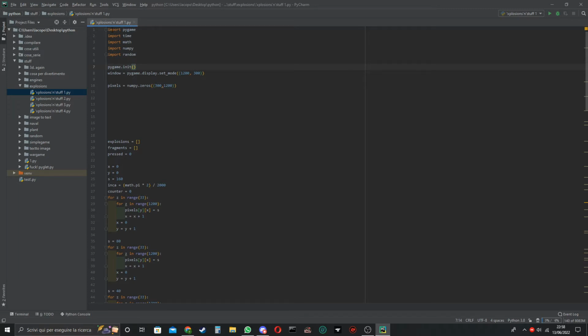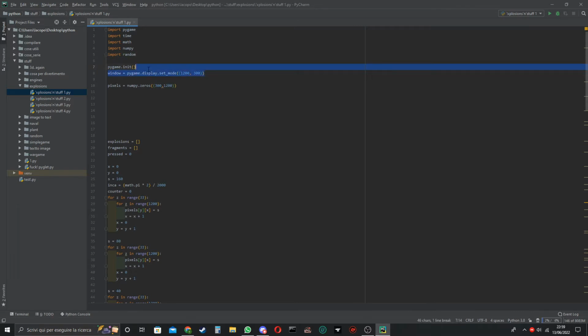We're gonna start with the usual imports, which is Pygame, which is for graphics, time, used to measure times, make clocks and that stuff. Math, which gives a lot of math functions like cosine and sine, and then we got NumPy, which is pretty much another math library, but I use it mostly for the arrays, and we got random, which, as the name implies, creates random numbers.